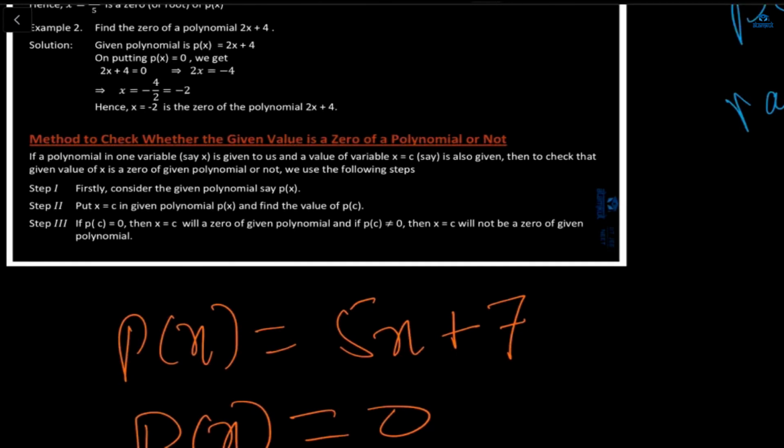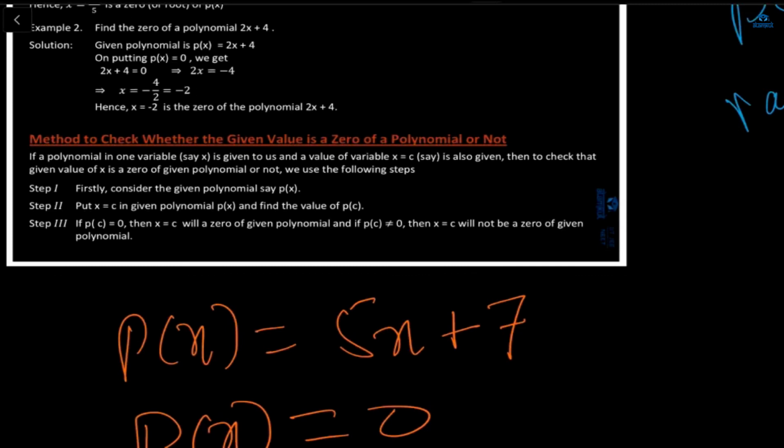These are the steps that you are going to follow to check that the given value is the zero of the polynomial. Zikra, can you tell me the steps you will follow to find out that the given value is the zero of the polynomial? Ma'am, 5x plus 7 is equal to 0. No, not for this, a general polynomial, like p(x). I'm asking whether a given value a is the zero of this polynomial or not. What are the steps to follow?